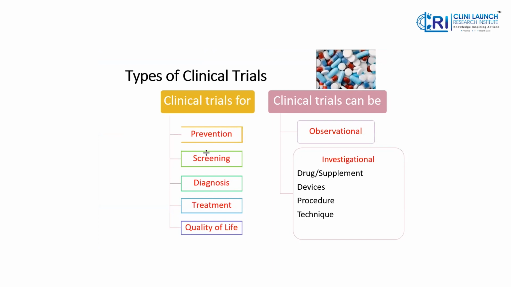Yes. Observational, like whenever we have the patient in routine medical care, we are not providing any specific intervention to them. We are not assigning those patients into any groups like in randomized clinical trials, where we have the control group and the treatment group. So we are not assigning patients into those kinds of groups.